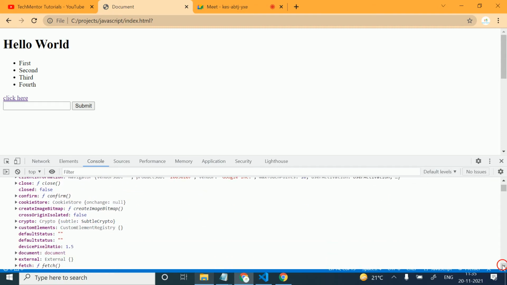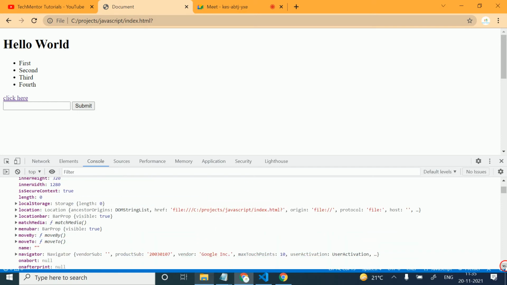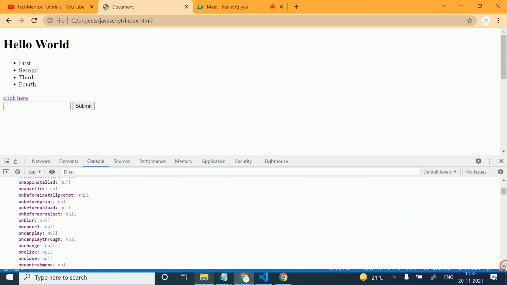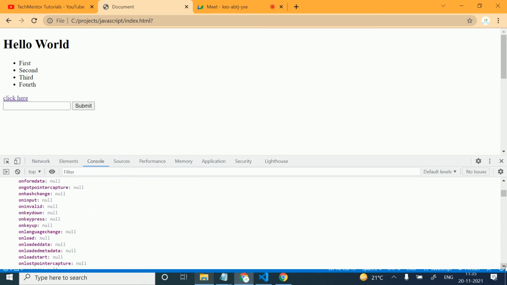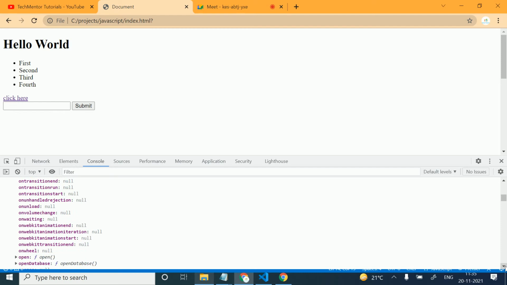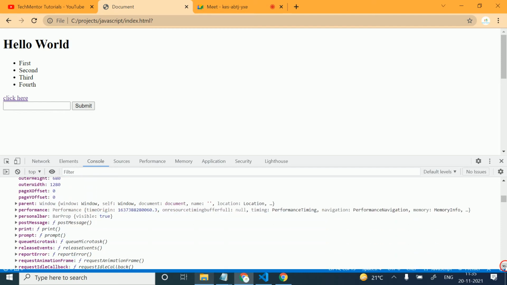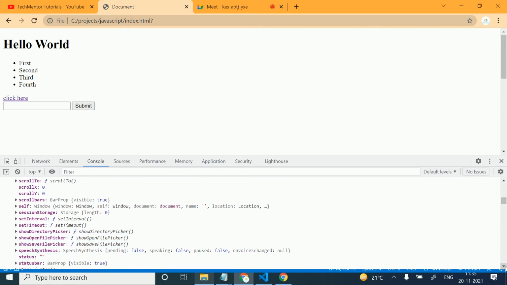Okay, like you can check. Document also, window.document. Okay, focus as well, find as well. There are a lot of functions, a lot of built-in like length we have. Okay, you can see onkeydown, onkeypress, all are the properties and methods of the window. Okay, you can see submit, you can see this lot of screenX, screenY, screenTop. Okay, this type.